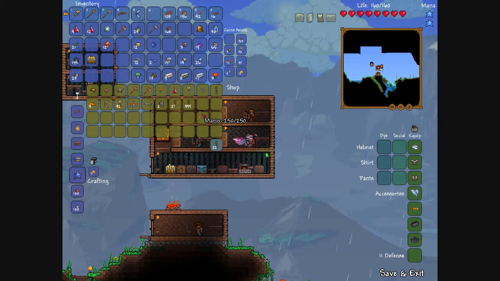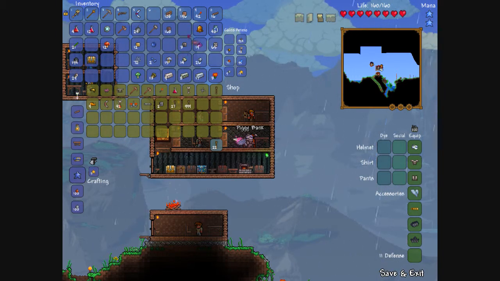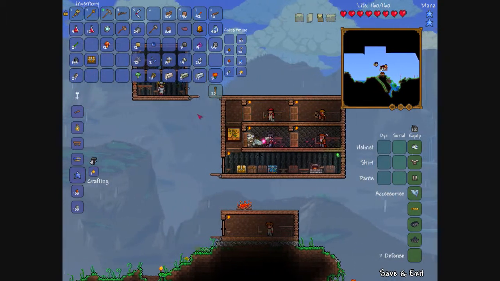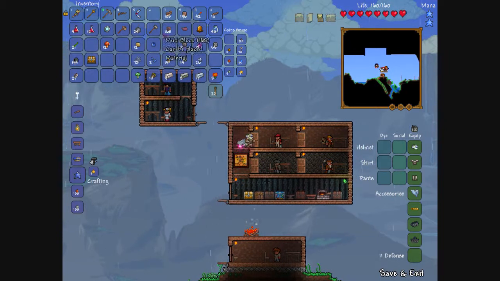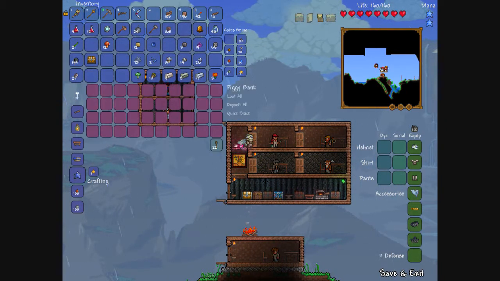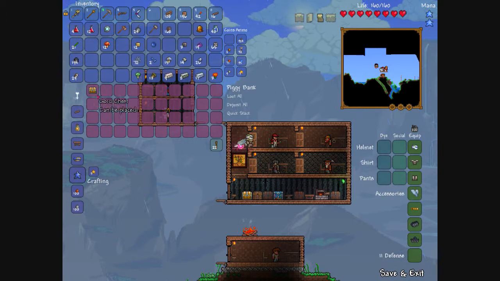So from this guy, I'm gonna buy... This merchant moved in at the end of the last episode. He sells a piggy bank. Piggy banks are amazing. They are essentially like a backpack. Or if you played Minecraft, they're like an ender chest. They are synced to your character. So whatever your character has on him, they will keep track of that forever. So we're going to put a gold chest in here for now.